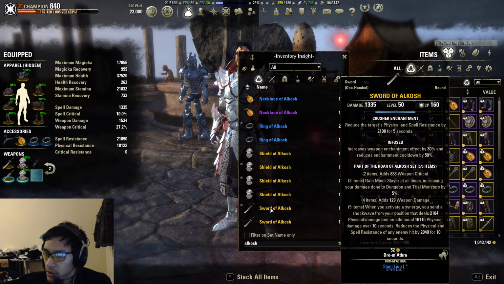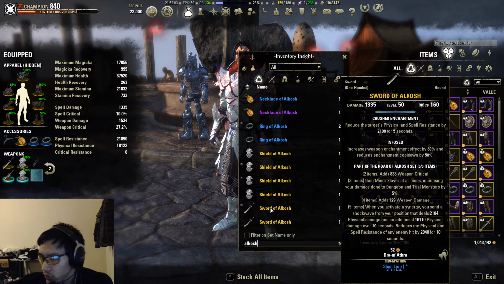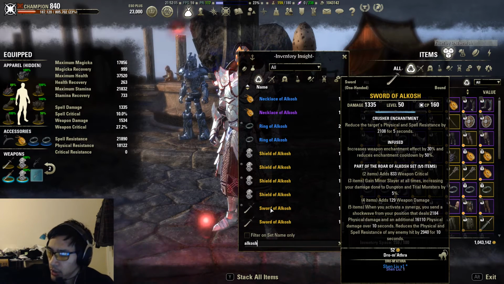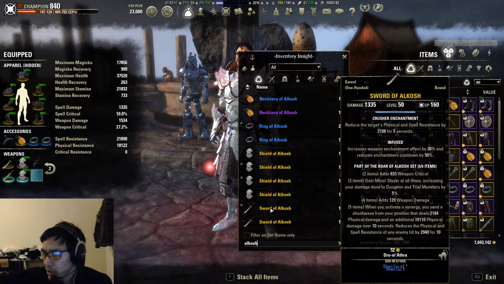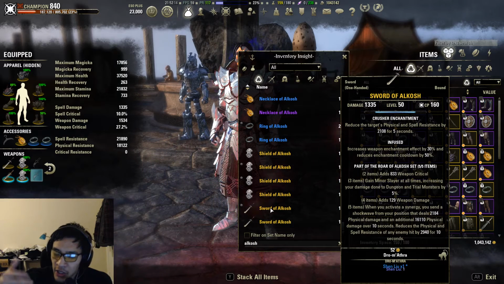This does rely, of course, on the Alkosh debuff being up, so it only lasts for 10 seconds. And it also relies on the Crusher enchant being up, which lasts for 5 seconds on a 5-second cooldown. So at most you're going to be looking at maybe a 50% uptime on that 5000-ish debuff.